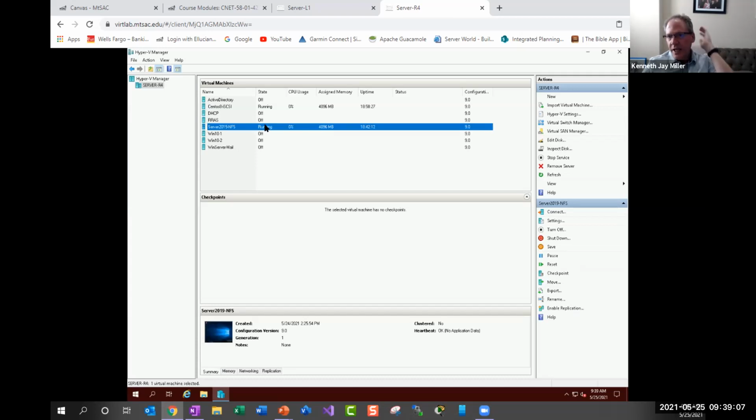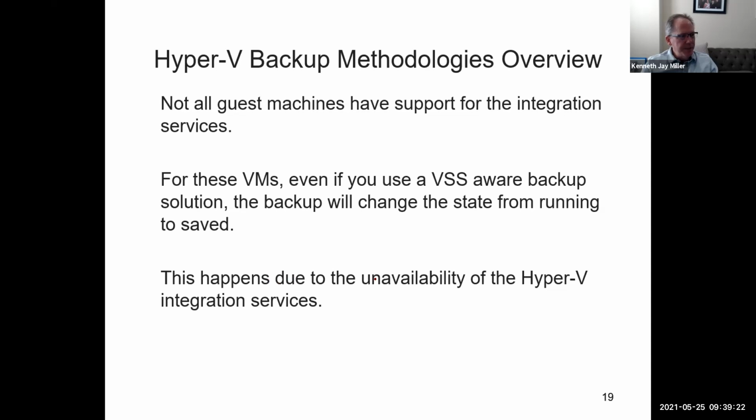And that means it's offline. And then it'll make a copy of it, and once the copy's done, it will start it back up. So that will have downtime. This happens due to the unavailability of the Hyper-V integration services.